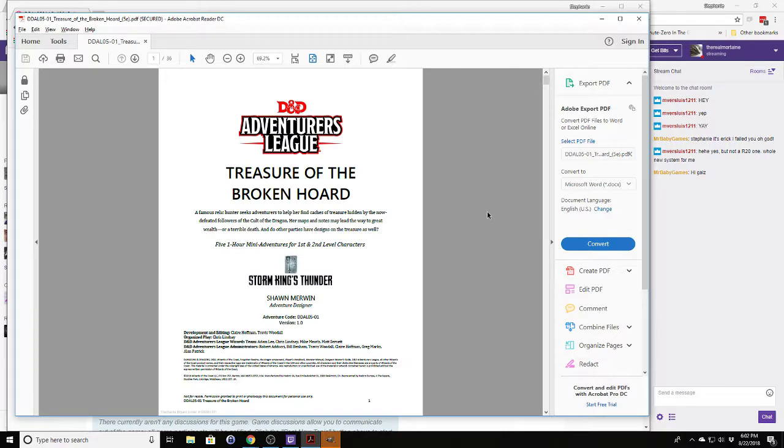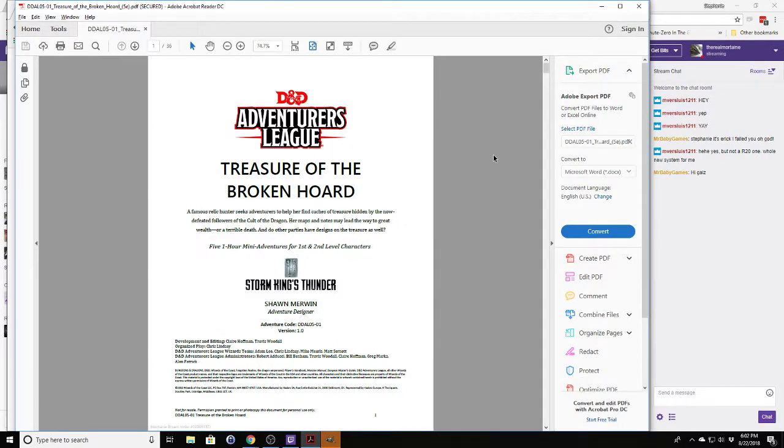You can see just from the beginning of this page, which if I expand it too much, I won't be able to see the chat room, so I hope this is legible. But basically, just from the first page, you already know the background. A famous relic hunter seeks adventurers to help her find caches of treasure hidden by the now defeated followers of the Cult of the Dragon. And the important thing that you're looking for is the 5 1-hour mini adventures for first and second level characters.